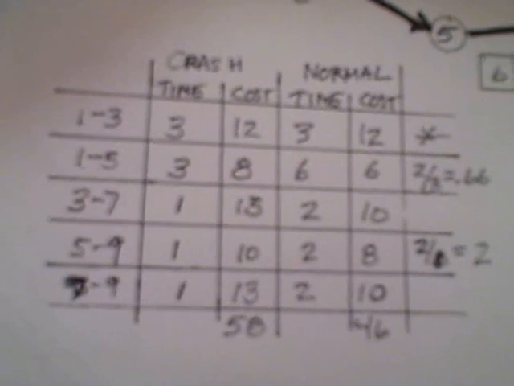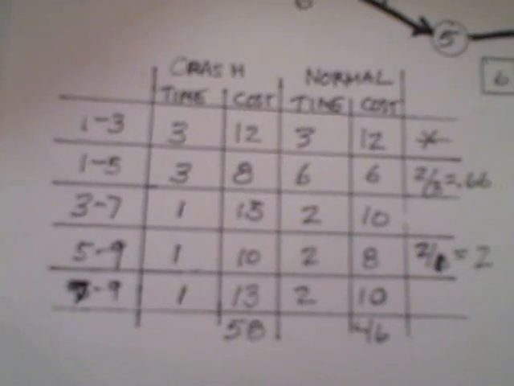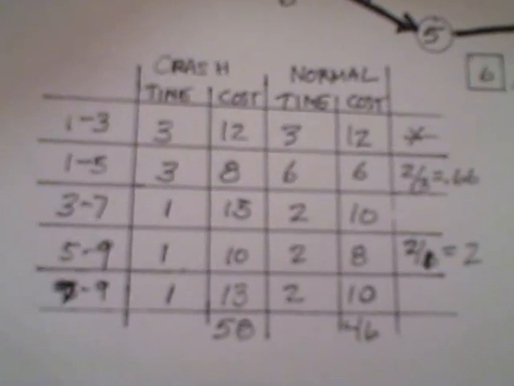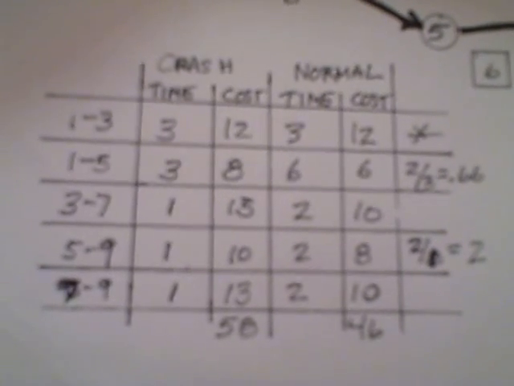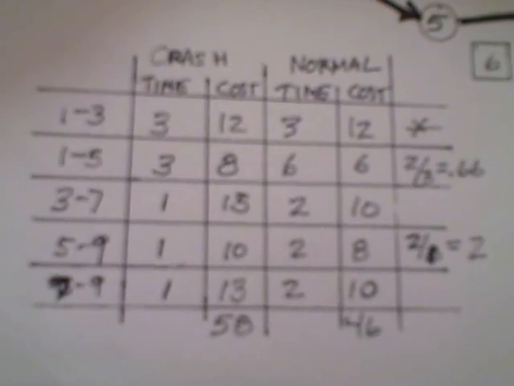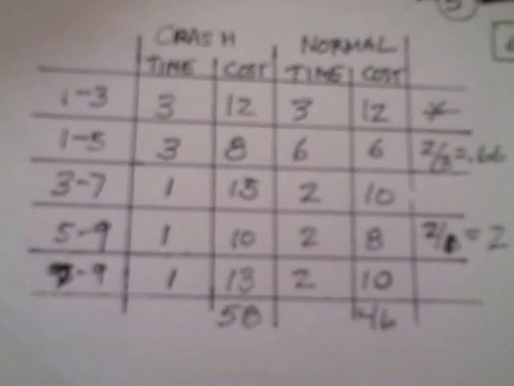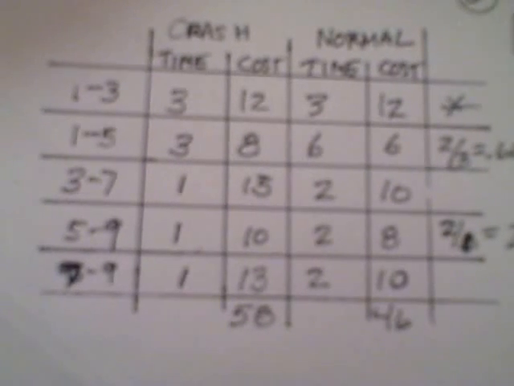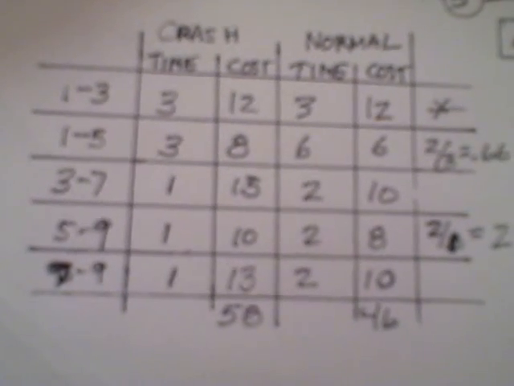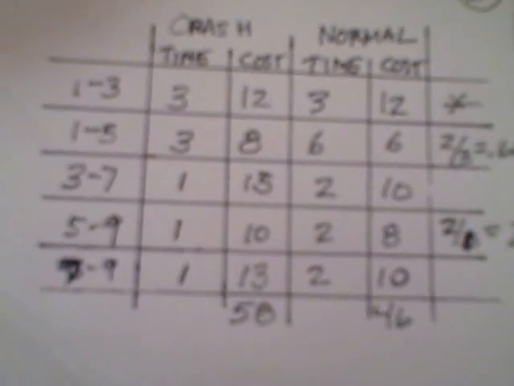And what I have to do is to develop a crash normal cost matrix, as you see here. You'll see a number of these in our textbook, which are simple to construct. However, to get the data is sometimes difficult, because you have to work with experts who are knowledgeable in the project to let you know what is the best way and what it costs to reduce a project.